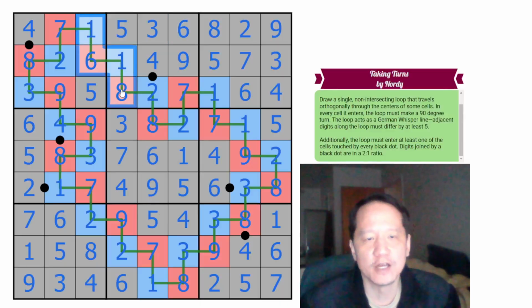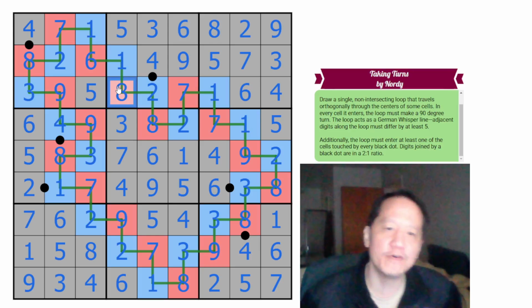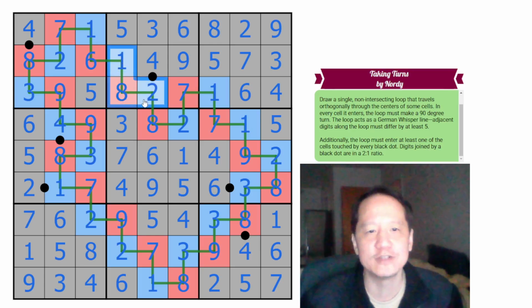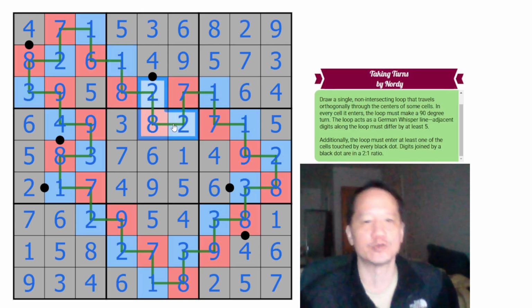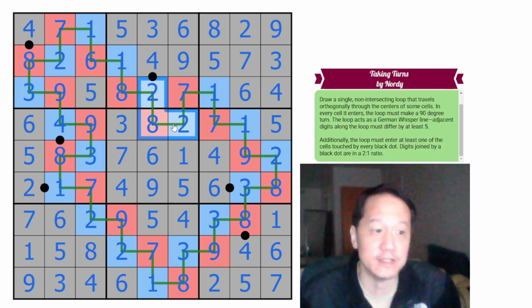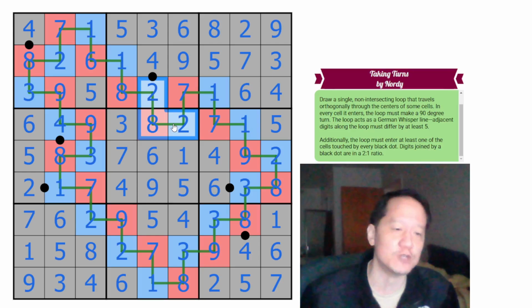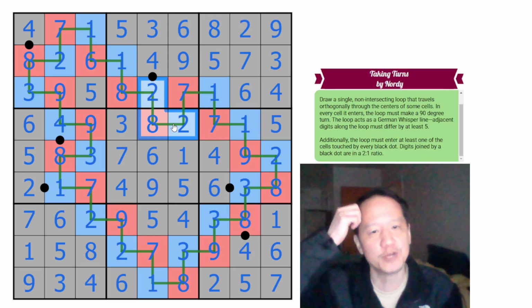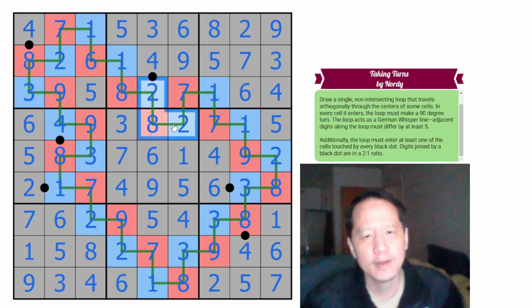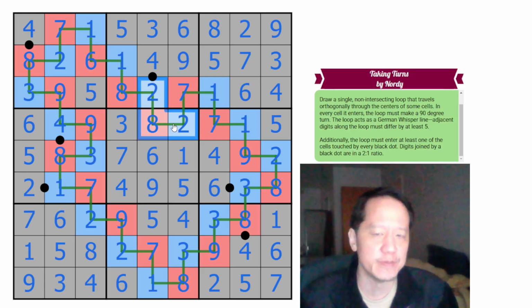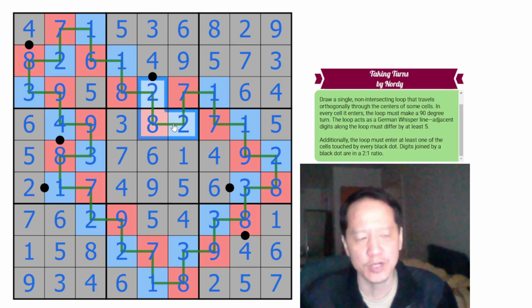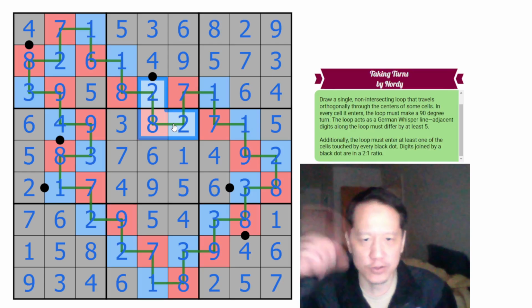Very interesting. This loop having to actually turn every time is a very unique constraint that I've never run into actually. No, it's actually a very cool rule set, which kind of limits where the loop can actually go. Plus, it also limits how you can actually draw the loop, essentially.